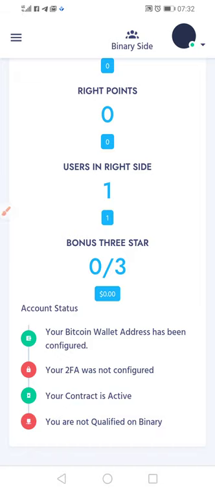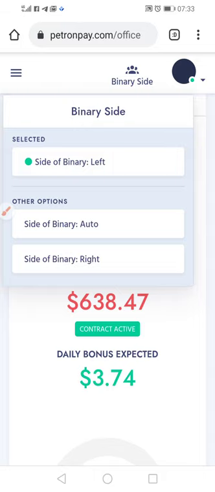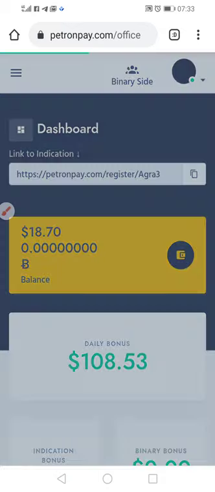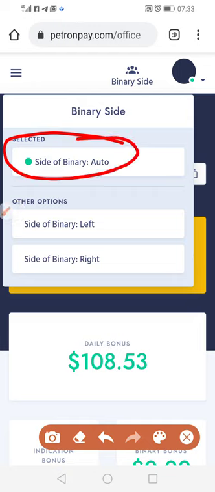You are not qualified on the binary. To be qualified, you've got to bring two. To be able to bring two people, you see this side here, how it says binary side? Normally, when you come here as a beginner, it will be set to auto. When it's set to auto, that's when you come in and change it.